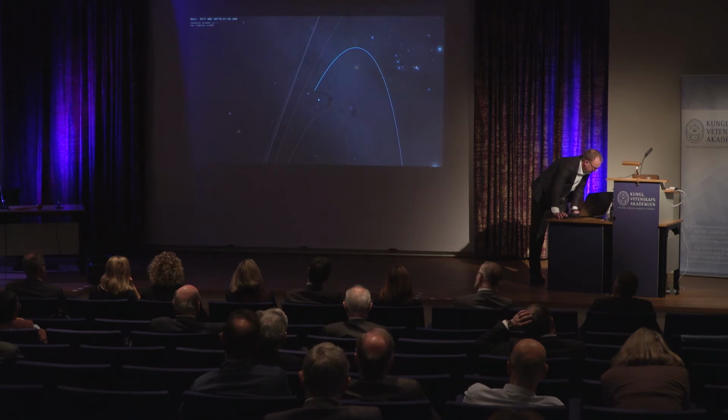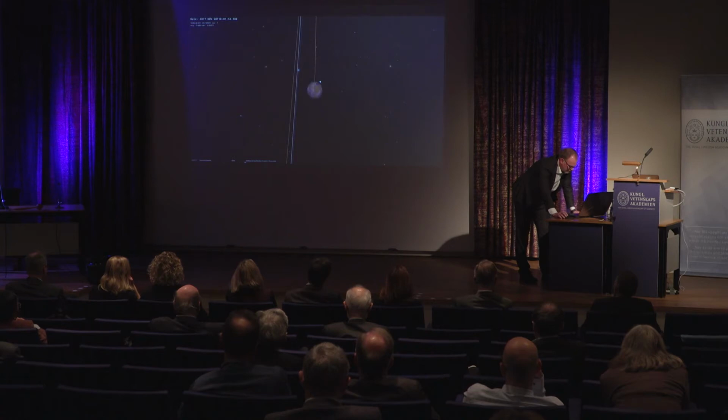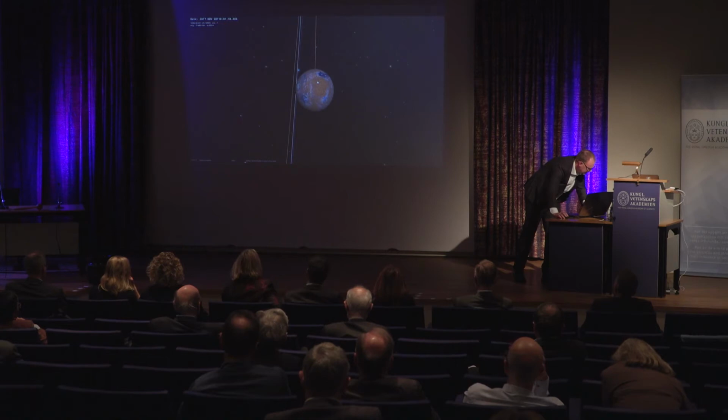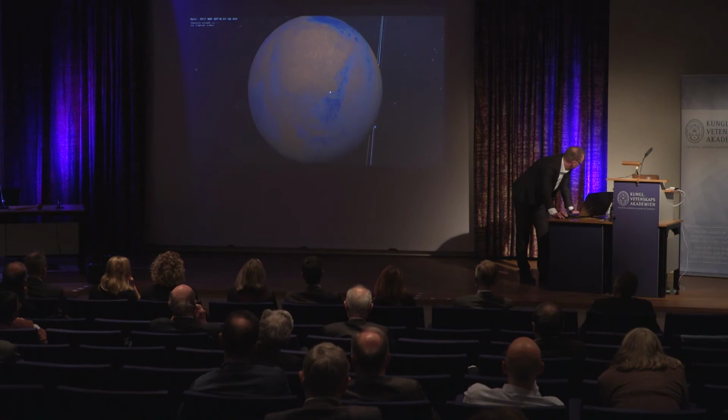So let's see, I'm going to switch focus to Mars now. Here we go. For many, many years, there have been spacecraft orbiting around the planet and taking beautiful pictures. So what you're seeing now is actually the Viking mosaic from the Viking missions from the 1980s that you're looking at Mars now. Let me zoom out a little bit again. I'm going to rotate the planet by playing time around a little bit for us.